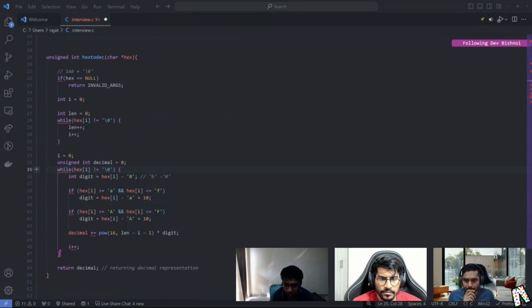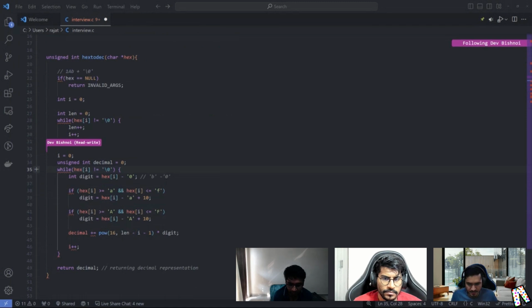So I think it is going to work for these cases. Yeah. So I have a small question. Do you think you need to check it twice for capital A and small a? Are they consecutive? So let's say if you already checked for small a and it turns out to be in a range between small a and small f, do you need to check it for capital A and capital F after that?